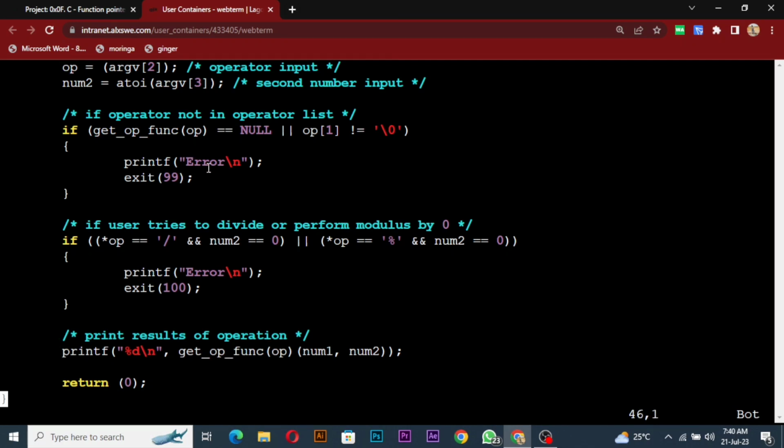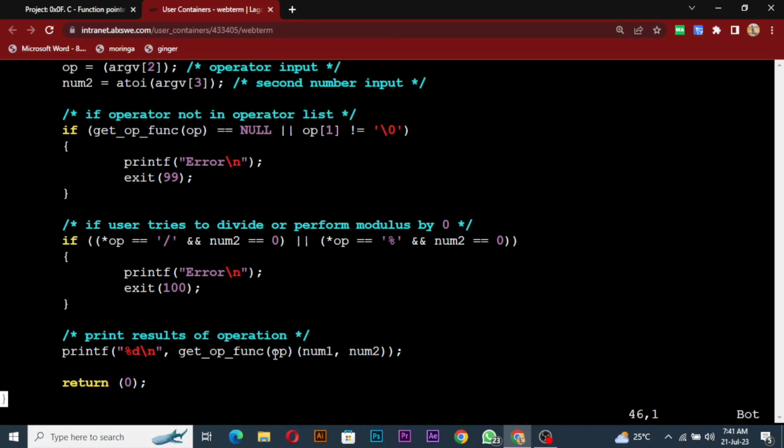At last, if none of these conditions apply, you print the total, which is what our get operation function returns. We pass in the two numbers and the operator, and this helps us do the maths: multiply, divide, depending on the operator we pick.